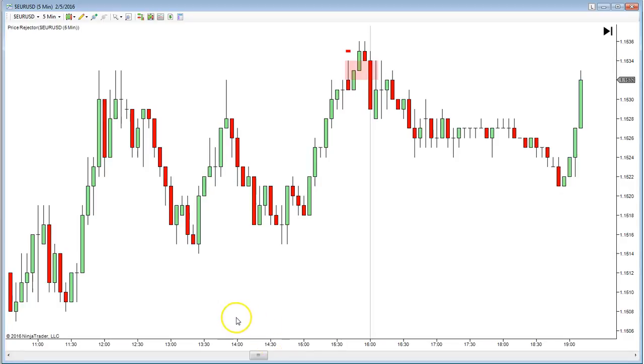Now, so that said, I'll just go through a few days. Honestly, I don't know how this panned out. I just happen to have the chart running with the indicator on. I'm kind of curious myself. So, here's a sell signal.